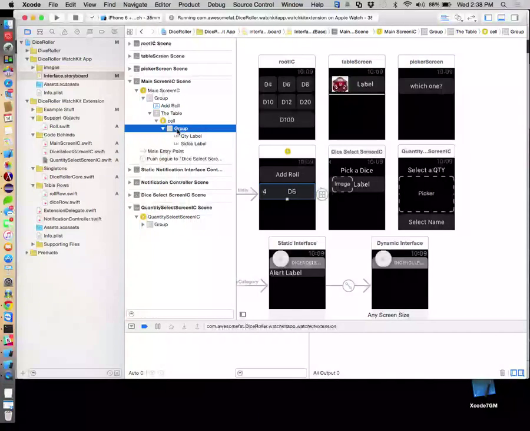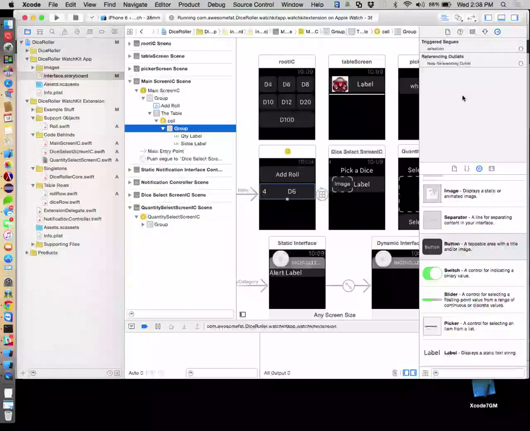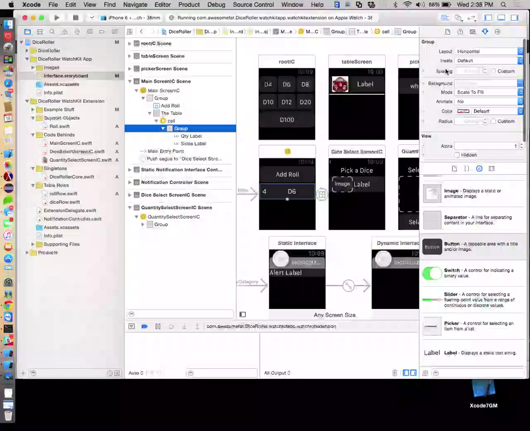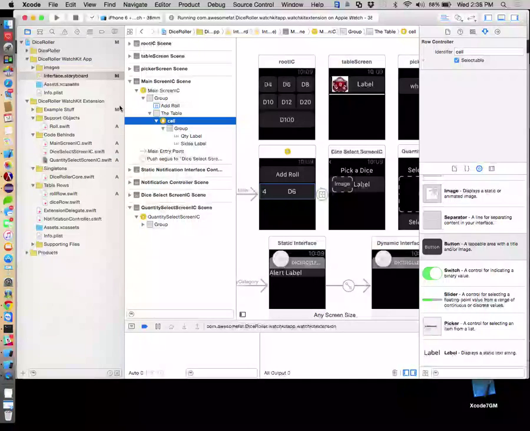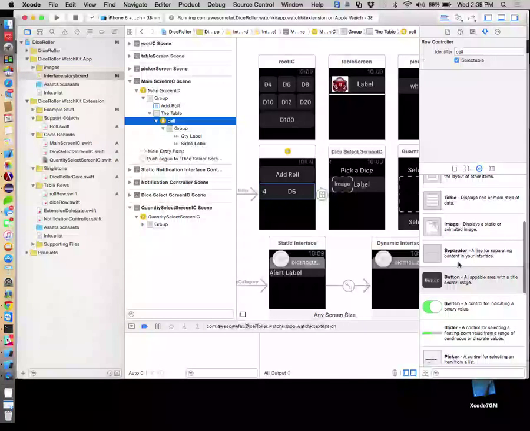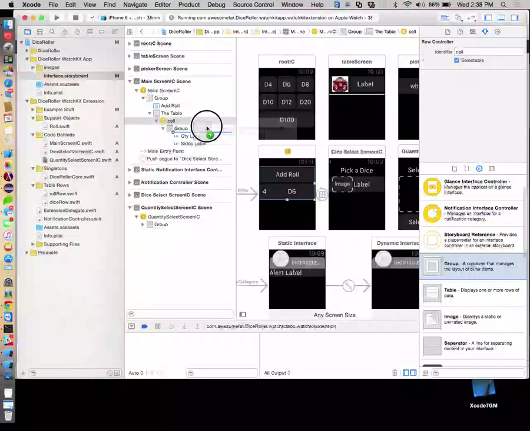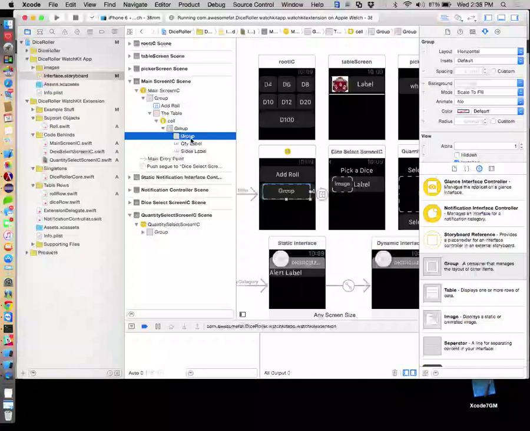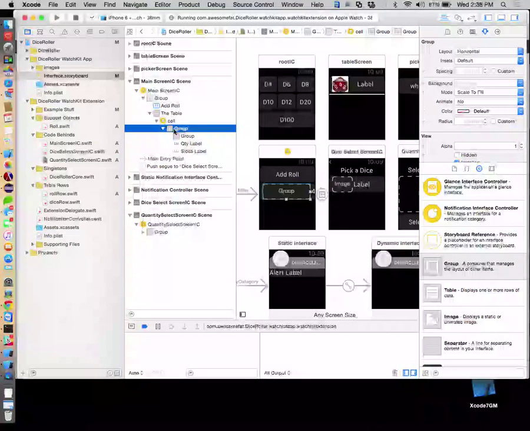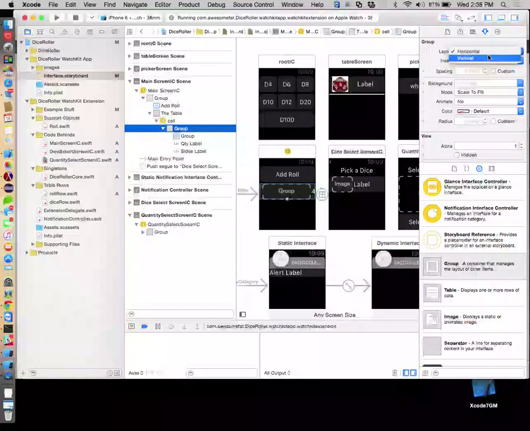So we currently have a group that's set up to be horizontal, right? Yep, that's a horizontal layout group. So in the top level, that's not a group. Okay, so let's throw another group on here. So we're going to say this internal group is horizontal, but the external group is vertical.